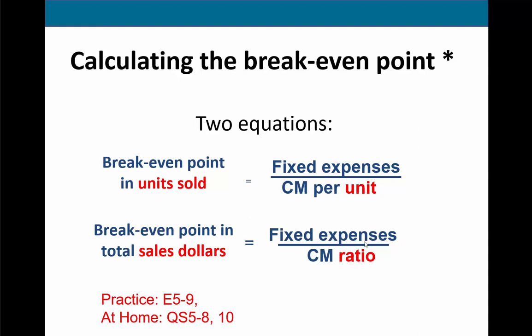Next, if you want to know break even in sales dollars, then you divide your total fixed expenses by your contribution margin ratio. Okay, and remember in the last video we saw how to calculate contribution margin per unit and contribution margin ratio. So if you need to, you can go back and review that video. All right, so now let's take a look at an exercise to practice this.